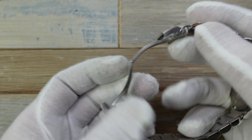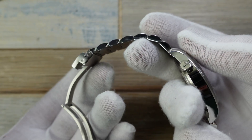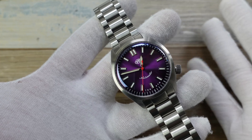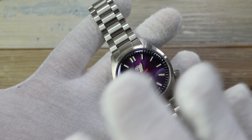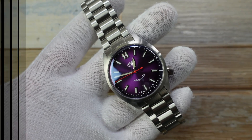Polished sides — not so keen on the slabby aspect of it. I think if there was a bit of chamfering, a bit of design to break it up, that would have been really cool. And then the contrast with the brushed clasp and the polished side of the bracelet looks a bit odd to me. But I like that it's all brushed on the top, which is really good — that's the bit you see the most, and it looks more of a sports tool watch. I think it would have worked really well with an entirely brushed finish, and let the dial just do that bit of bling for you.